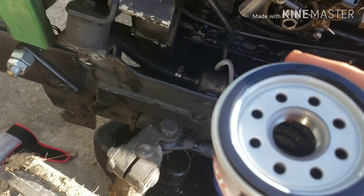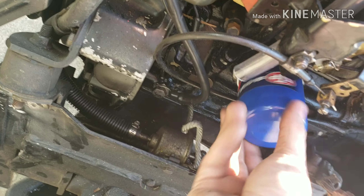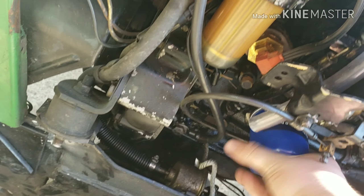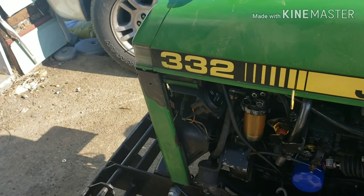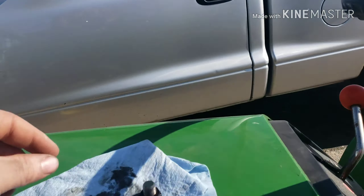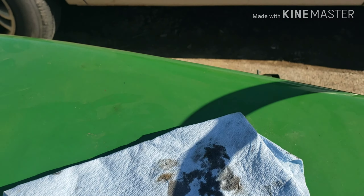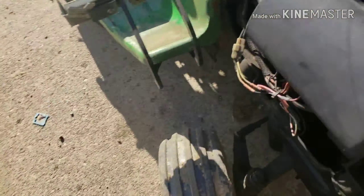Got my new oil filter — put some oil on the gasket as normal, and put it back on. I cleaned the mounting surface. I'm going to get a marker and write down the hours: it has 17.1 hours on the meter. Put the date on it too. Then put the drain plug back in and tighten it up. The plug is on tight. The engine oil filter shows 17.1 hours.